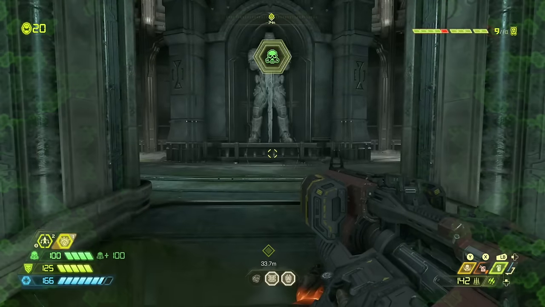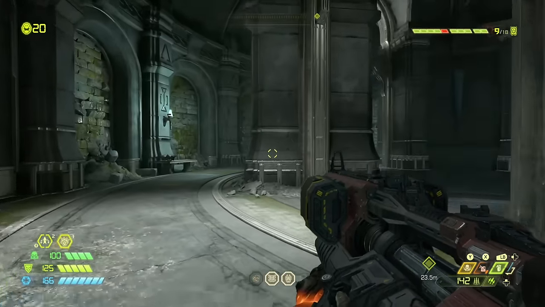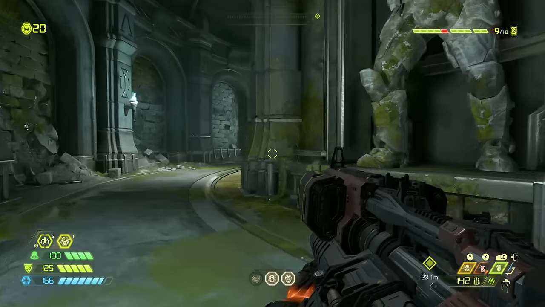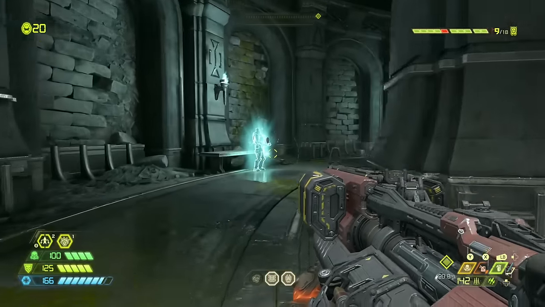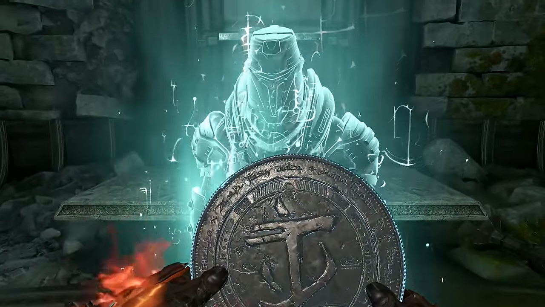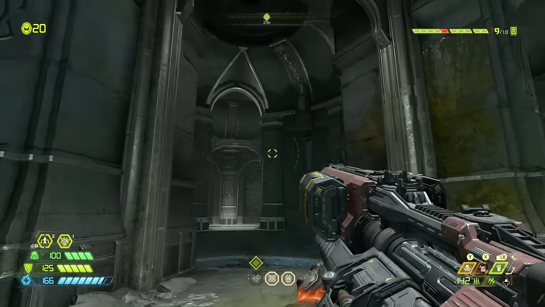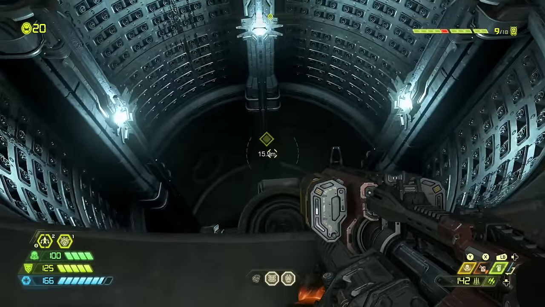After going and picking up the rad suit, do not drop down the big pit in the middle. Instead, stay along the outside and locate a Praetor suit point on the opposite side from where we entered. After this Praetor suit point, we will need to drop down the hole, but there's a collectible along the way down, and this is probably the hardest collectible in the game.